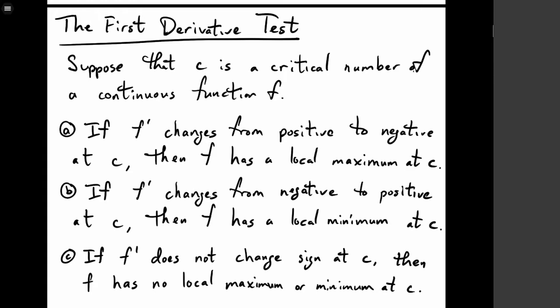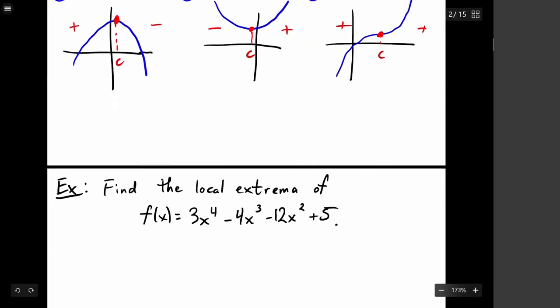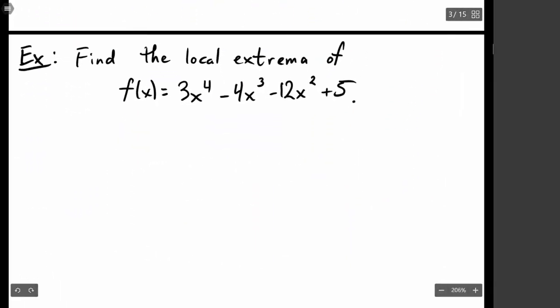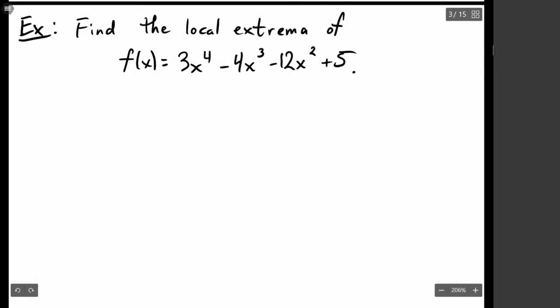So imagine we take a number line and we put all of the critical numbers on it. Okay? Then, in each of the chunks that those critical numbers cut it up into, we're going to test the sign of the derivative there. Right? So, how is that going to look? So, let's start by finding the critical numbers. Step 1. Critical numbers.